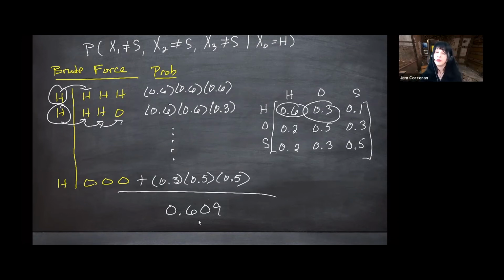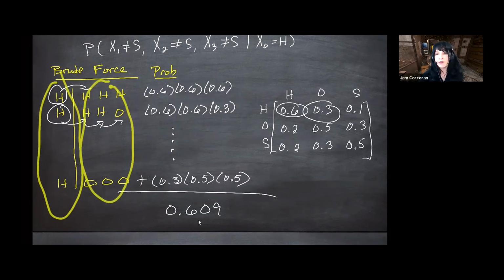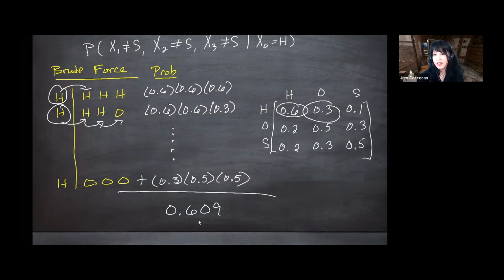Another ugly brute force way to do this would be to start with your happies over here, and then list out all possible combinations that have at least one S in them, and compute that total probability and do a 1 minus, because that's the complement of this event. So that would work as well. But I told you I didn't, but I am going to make you love absorbing states.